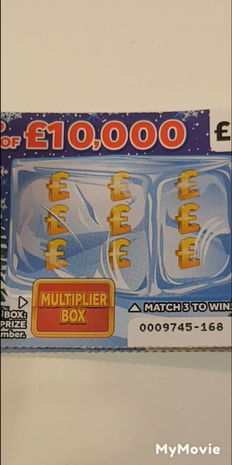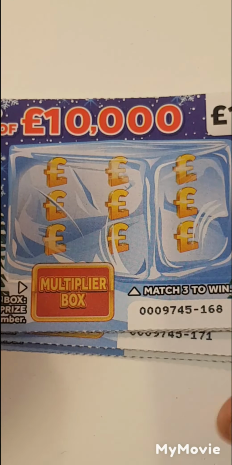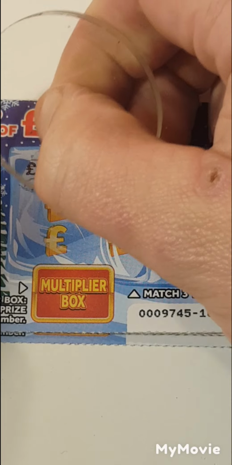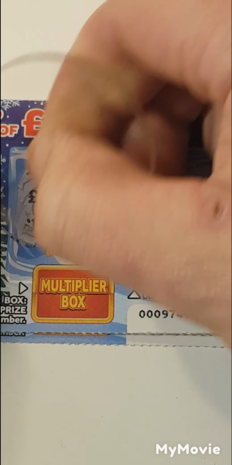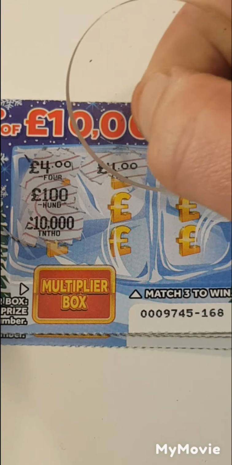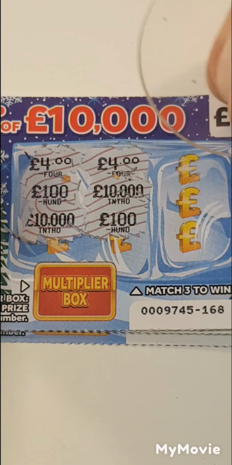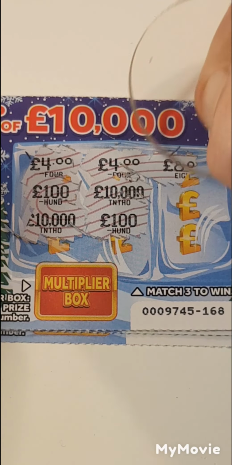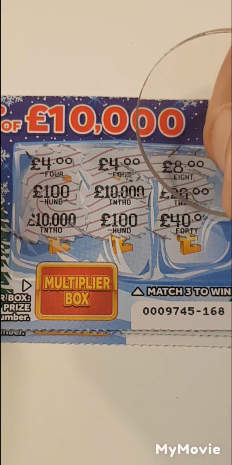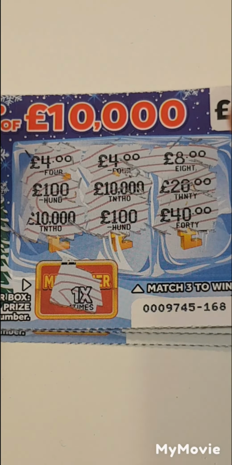There we go. So this is card 168, and we go right through to 172. So we have 4, 100, 10,000, 4, 10,000, 100, 8, a 20, and a 40. Thought we had that £4 then. That would have been times one.